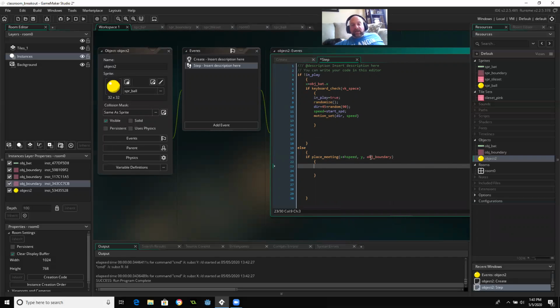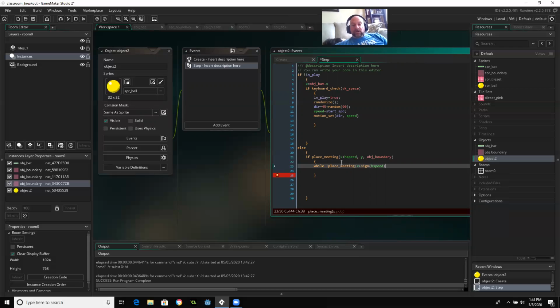And now if it's going to collide in this frame, I'm going to run a loop, and I'm going to use a while loop. So while not place meeting, and then in this argument, which is going to be a little bit confusing, but just bear with me, x plus sign h speed.